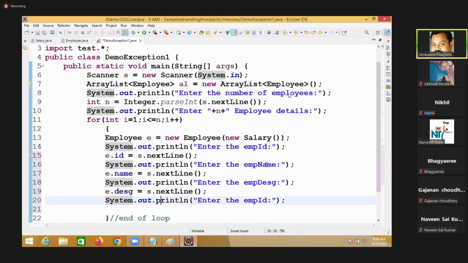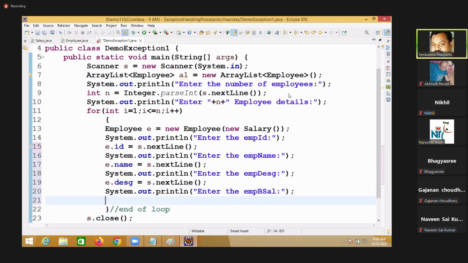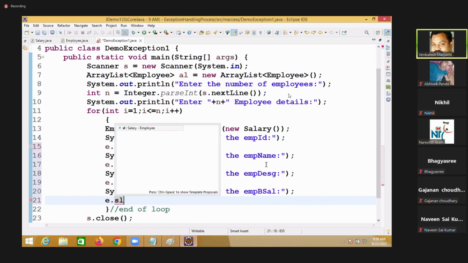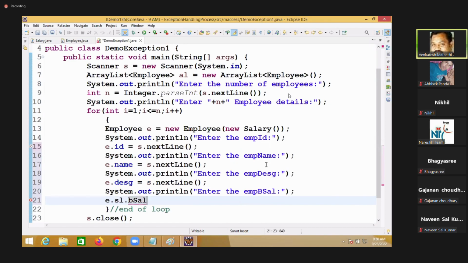Enter the employee basic salary. Now E dot, where is the basic salary? E dot SL dot basic salary. All of you understood this? Now here you are having a combination, so Integer dot parseInt of S dot nextLine.